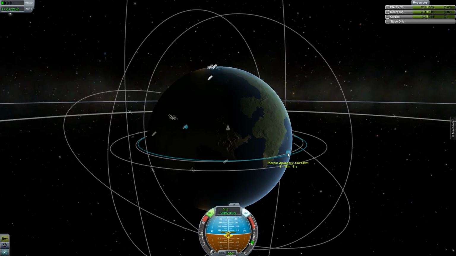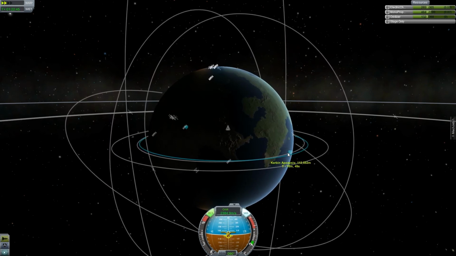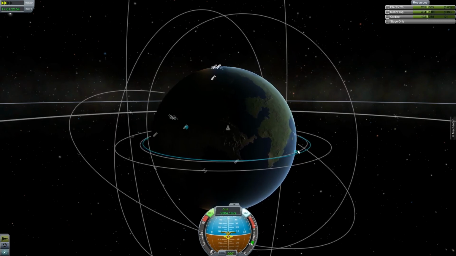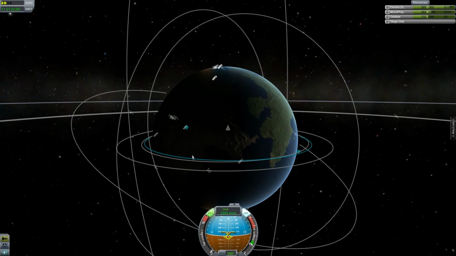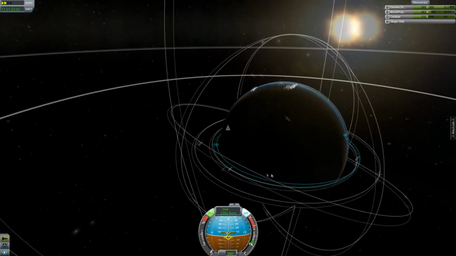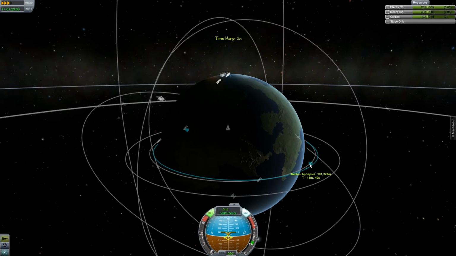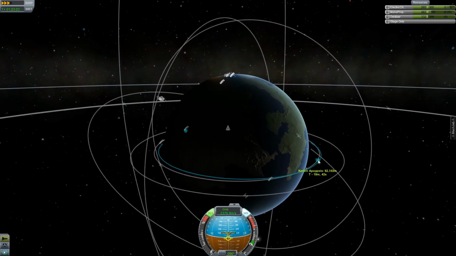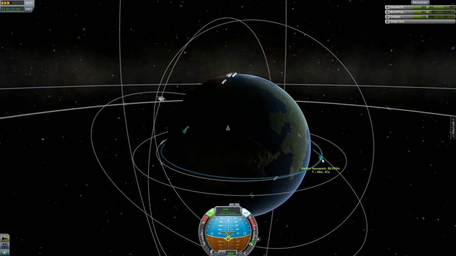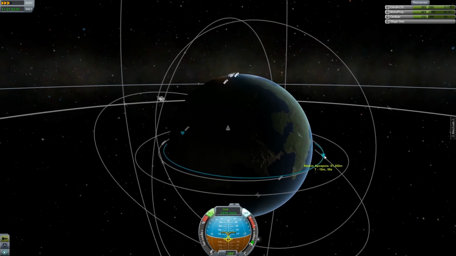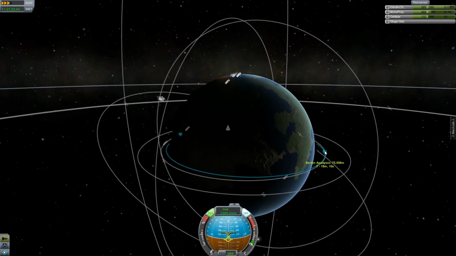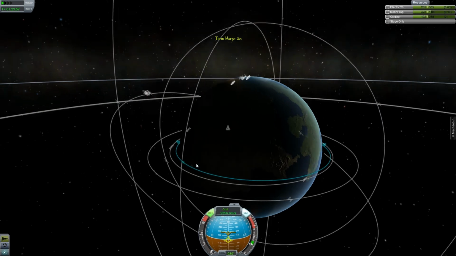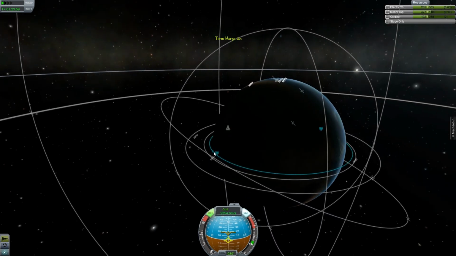Let's do a little bit of time warping. I don't want to go crazy with the time warping, because it likes to break things, and I am going to give these guys their best chance of making it back, but no guarantees. Alright, she's really losing some altitude now, and that is going to be in the atmosphere. That's it. This is it, man. We're losing it quick now.